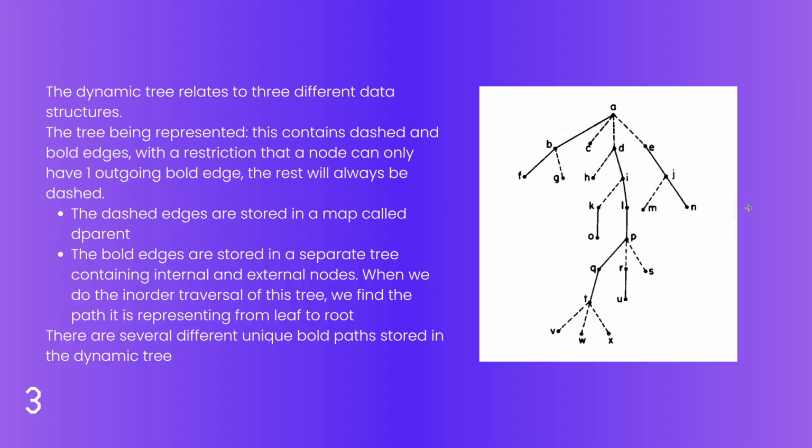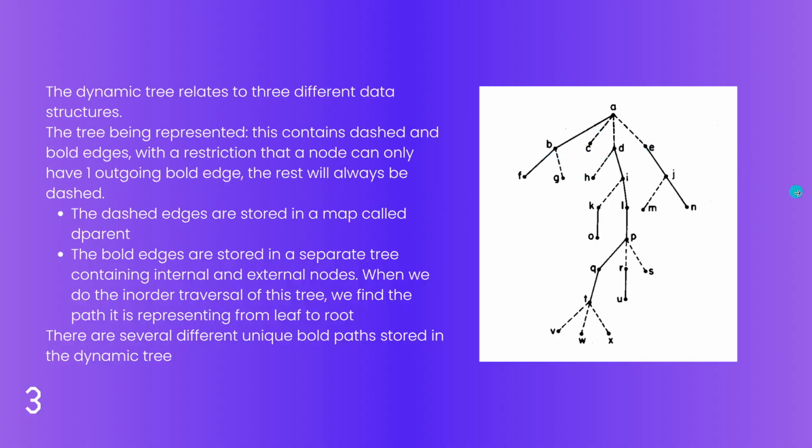Now, how do we reach these optimizations? Well, we need to break down our implementation into two main parts. So the whole tree can be represented with some dashed edges and some bold paths. Now the dashed edges are very simple. It is a simple hash map from, for example, G has a dashed parent of B, C has a dashed parent of A, and E has a dashed parent of A. But you also have these bold paths which allow us to travel really fast up the tree, as we can have global or range based values for the whole tree, which can allow us to traverse the tree much faster by jumping up these bold paths.